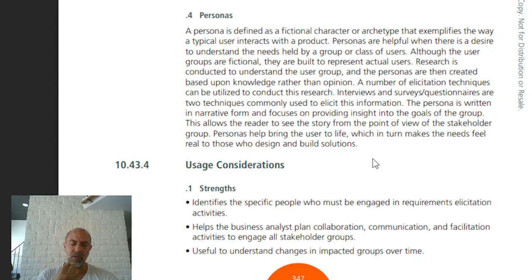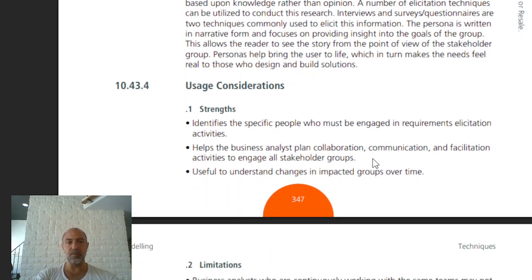consumption of the product. You really have to think about it this way. Because a lot of the time we say, this solves a problem, but we never look at who would use it. We never look at how that would make them feel or why they would buy it, right? So research is conducted on the user group.